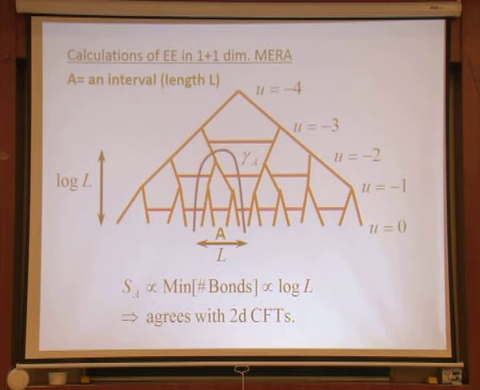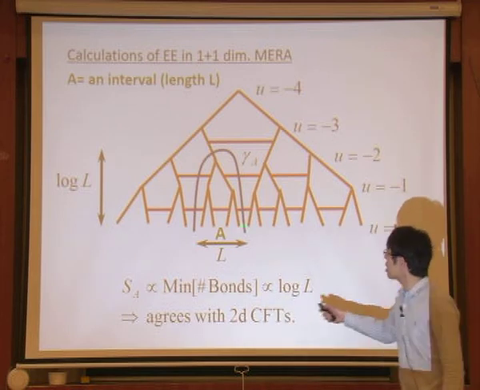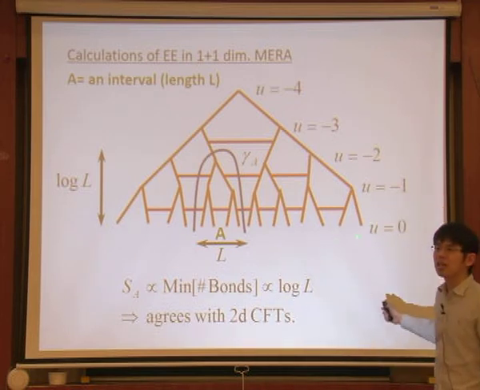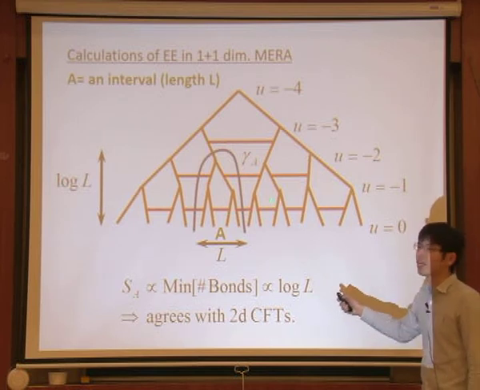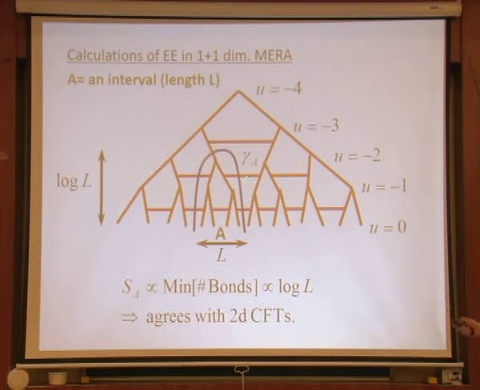Sorry, y direction? This direction? This is the extra dimension of anti-de Sitter space. Yeah, I'll come back to that. Yeah, exactly, that's a good point. So we start with this single spin chain, but we can think about this kind of coarse-graining procedure, but with real entanglement, and then this extra dimension appears naturally. Yeah, that's a good point. I will come back to that issue. We have some proposal about it.